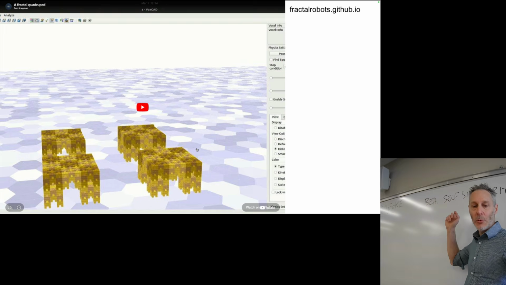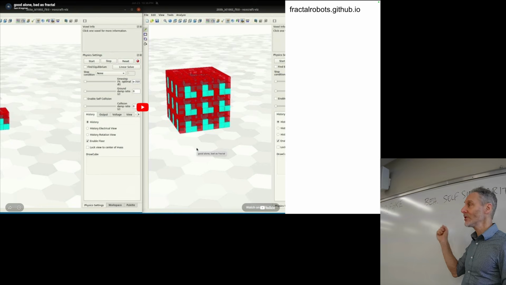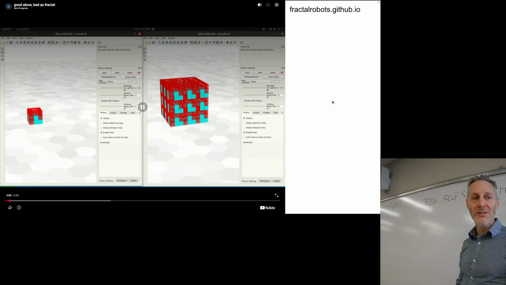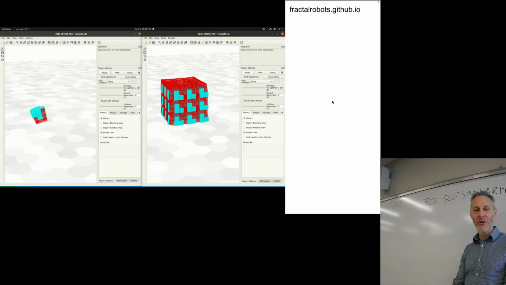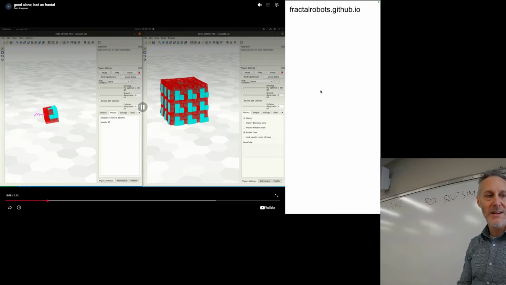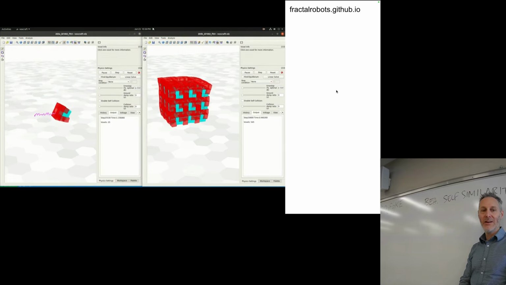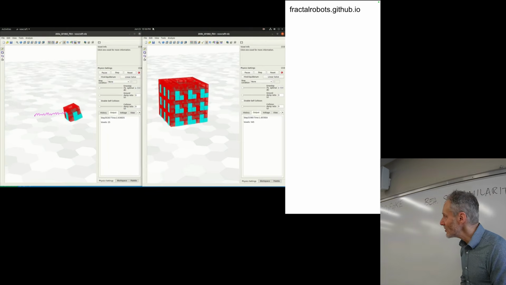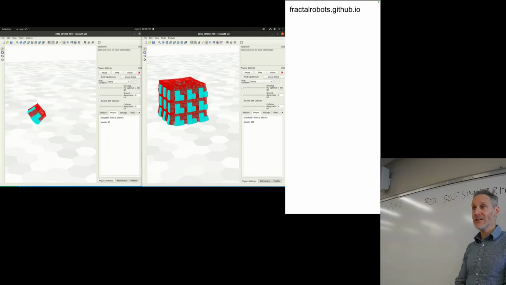So in this fractal robot experiment, what we looked at was, could we create robots capable of behavioral self-similarity? Make a small robot that locomotes in a particular way, assuming that's our desired behavior. And then if we put them together fractally, do we get the same behavior, locomotion at the large scale? Turns out the answer is not always. So this video is entitled Good Alone, Bad Together, or Good Alone, Bad as a Fractal. So the video that you see on the left, this is HyperNEAT running.